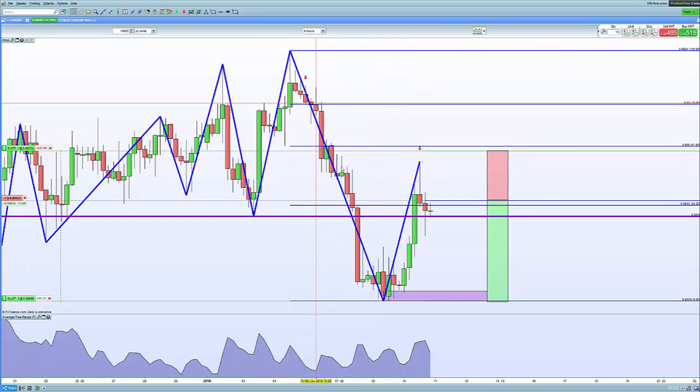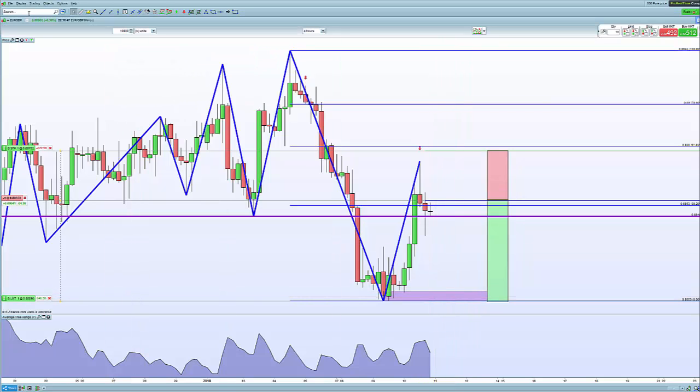A couple of the fresh trades, euro pound. This one's interesting. We had this push to the downside, and the market put in a lower low. We got this retracement back up. We had this decent looking reversal, trend continuation candle over here, which seemed to indicate that the retracement was at an end, so we got short. We put our stops in above the swing high, potential swing high, and we're looking to ride it down into that zone over there.